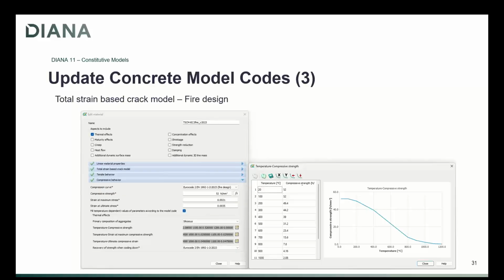And when you select this option, all these diagrams that appear below, so the tensile, the temperature compressive strength, the temperature strain at maximum compressive strength, and the temperature ultimate compressive strain, appear and are automatically filled in according to the Eurocode. All this is only available when you select the aspect for thermal effects. Next, please.